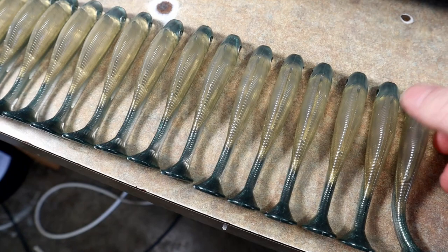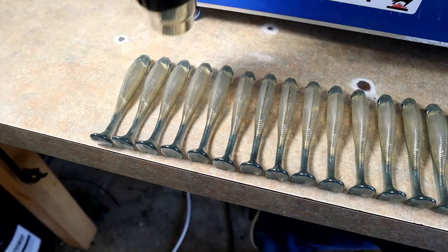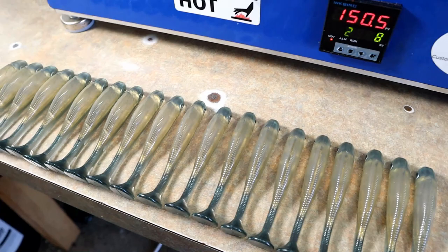And so what I'll do is I'll take the heat gun, turn it on, let it get hot enough, maybe 10 seconds, to where it's glowing red. And then I'll basically just run it down the line of baits and torch off any little leftover fringy pieces that may be there in that hook slot area. And then basically I'm done. I want to be careful not to overcook it. We don't want to melt away the bait, so to speak.